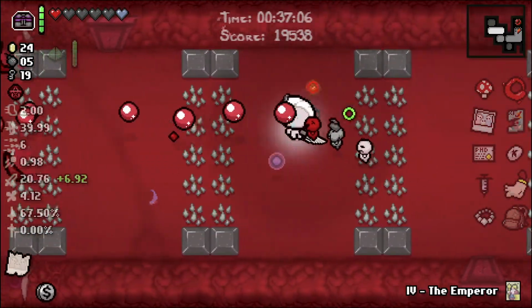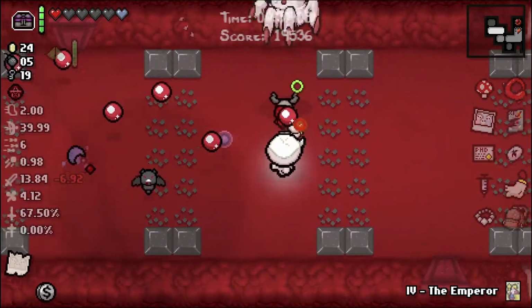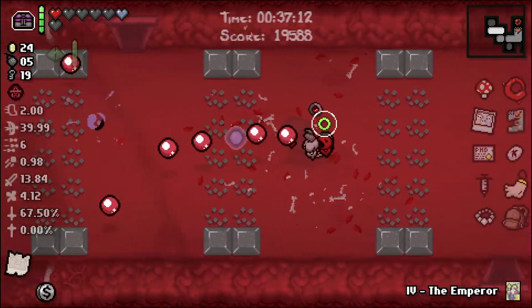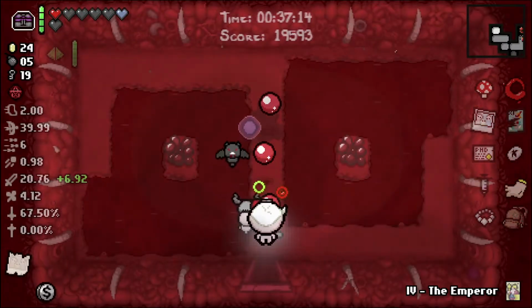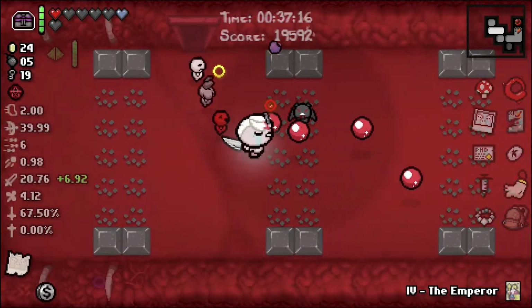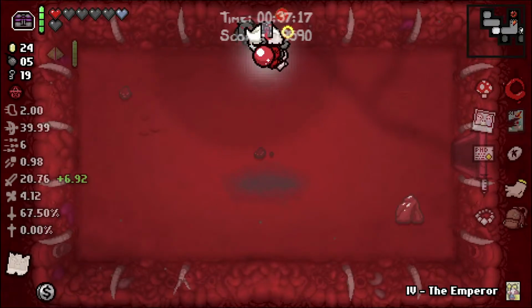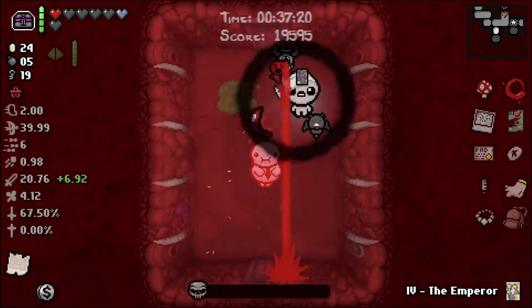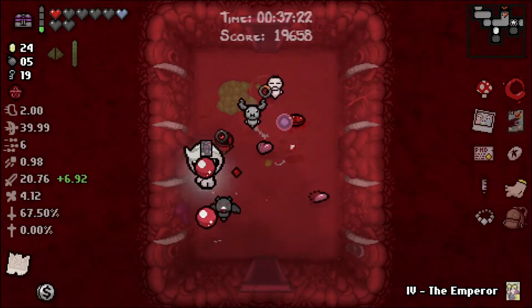Yeah, this room stinks. We do finally get a black heart though, off of Maw the Void. Dead end. I mean, we're in really good shape. I'd love to get rid of this red heart. That's the only complaint I have right now. Got another one, though.